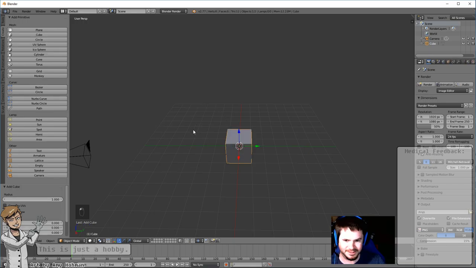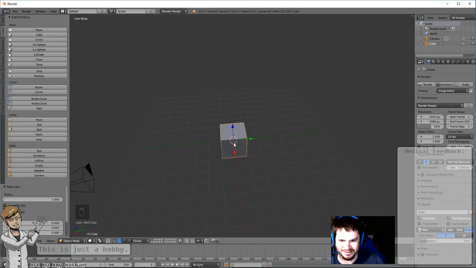This creates an object. Now, it's going to create an object wherever your cursor is. Your 3D cursor can be moved just by right-clicking your mouse. I'm sorry, I said right-click, I meant left-click. By left-clicking your mouse on whatever part of the screen, you move your cursor. Now, if I were to put another cube in there, see, it popped the cube over there. I don't like that. Personally, I don't like that. But there's an easy fix.